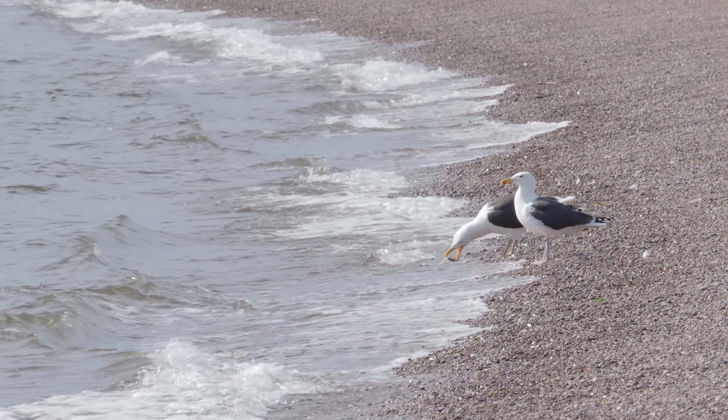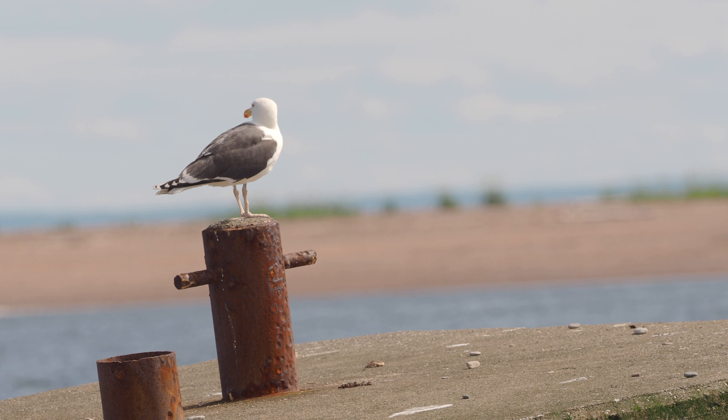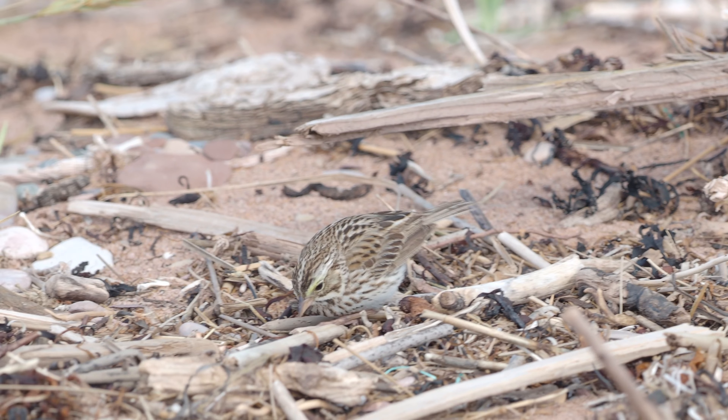I left that beach to head to the next one in Paspebiac. When I got there I immediately found a nice group of great black-backed gulls. If you look at the group you can see some gulls that are quite different — they are immature ones. Their feathers are not the right color yet and they are brown and white instead of charcoal and white like the adults. You can also see that their beak is not yet yellow and red like the adults. The great black-backed gull is the largest gull in the world. Its wingspan can reach over 160 centimeters, or about 5 feet — close to the height of the average American woman. That's quite impressive.